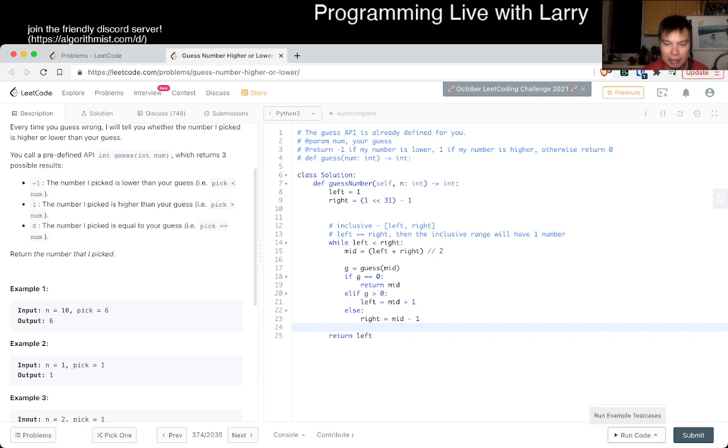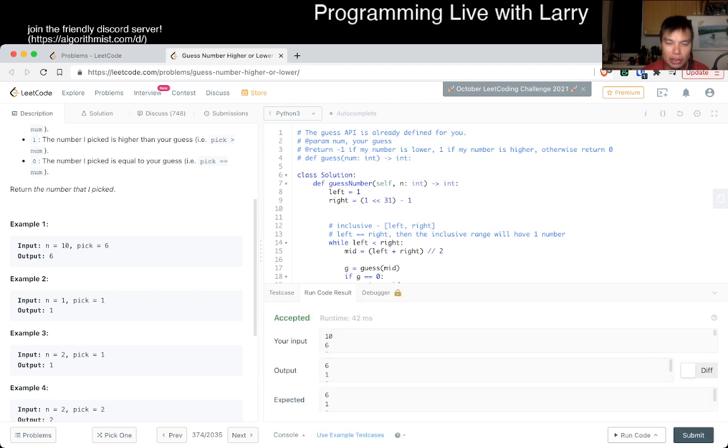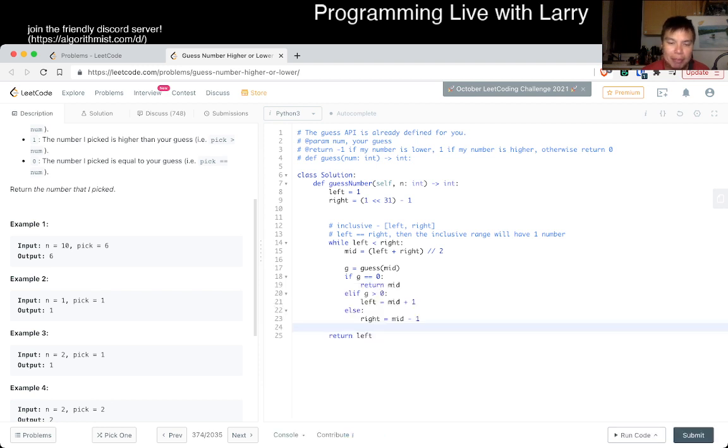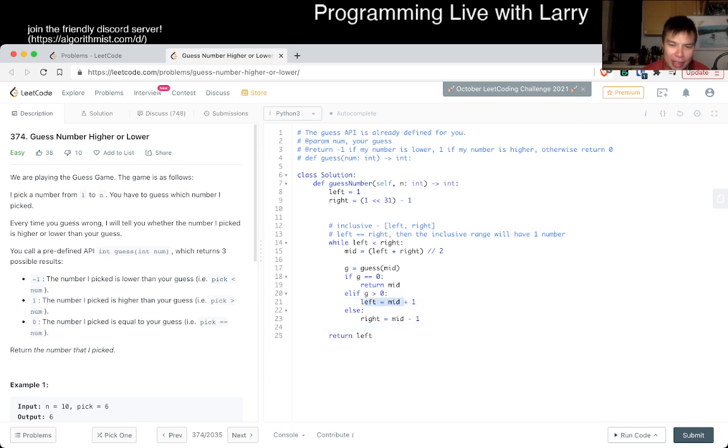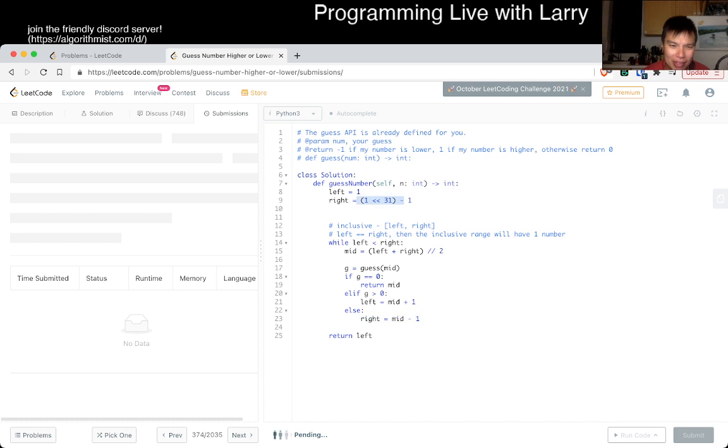Let's give it a spin. And that looks good. Basically, here we just ask ourselves, I guess this one is not great as an example, but if the number is greater than mid, well, this is an inclusive range, and inclusive means that mid cannot be the answer. And if mid cannot be the answer, then the new left will be mid plus 1. And by similar logic, right will be mid minus 1. I think we should be good here, so let's give it a submit. Maybe I have some off by one on the right bound, but I think we should be okay.